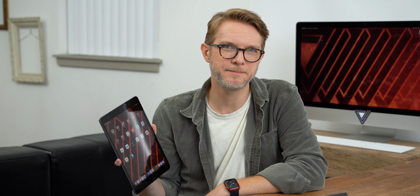When the iPad first launched, the knock against it was that it was just a big iPhone. But it turns out that having just a big iPhone is kind of pretty great. Plus, Apple has mostly put that criticism behind it. But if I'm being honest, it's still a little bit true, at least for this 8th gen iPad.